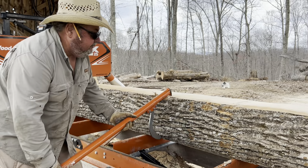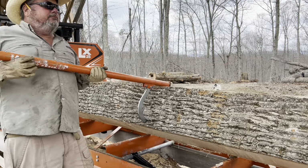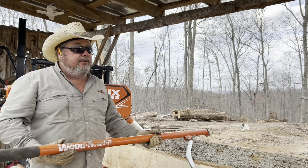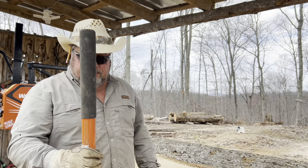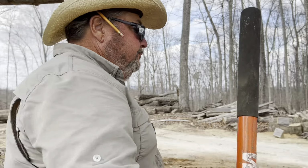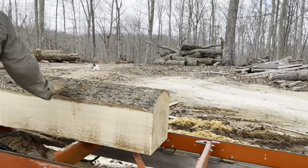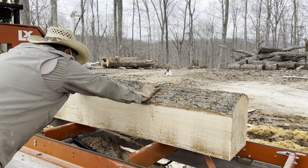If you're starting into this, make sure you have a good cant. Yeah, and it gives you enough leverage where you can roll a big log. Probably a 5-foot one. I started off with that little short one. It's hard to roll a big log with a little short one. You still use it every now and then. Oh, yeah.